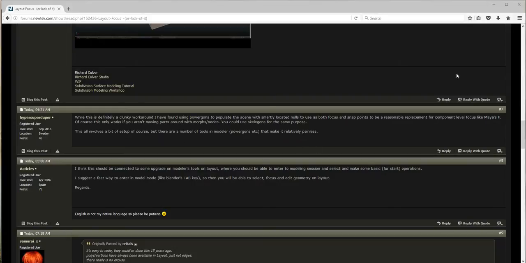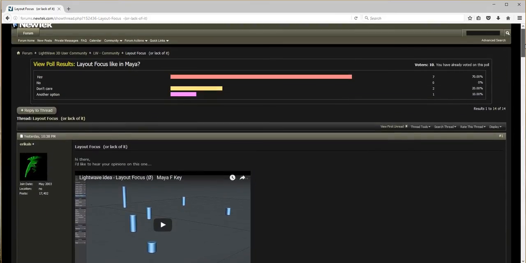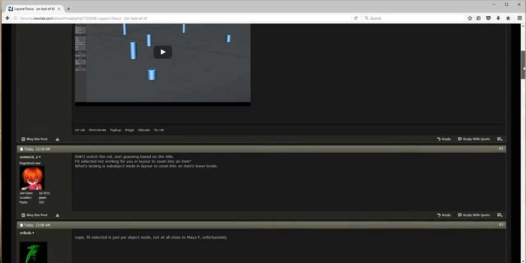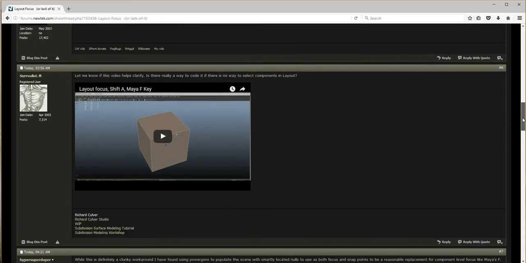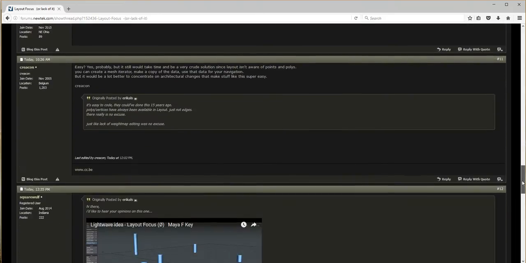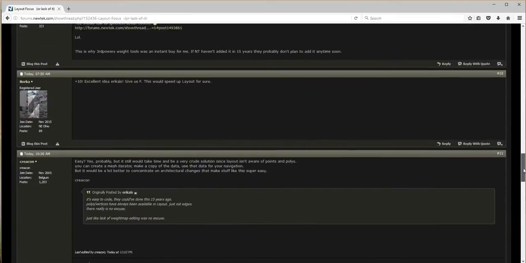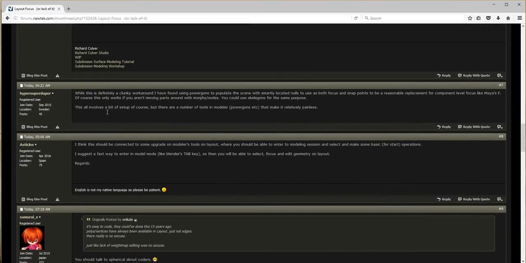So just not to lose focus, what Eric is talking about here, because he's making a good point, is we need something like this, absolutely, component selection or not. But someone was talking about, reminded me of what I was doing. Oh yeah, Hyper Super Duper was talking about he would populate this scene with different nulls using power gons or something like that, which is pretty cool if you have it. It's just one object.